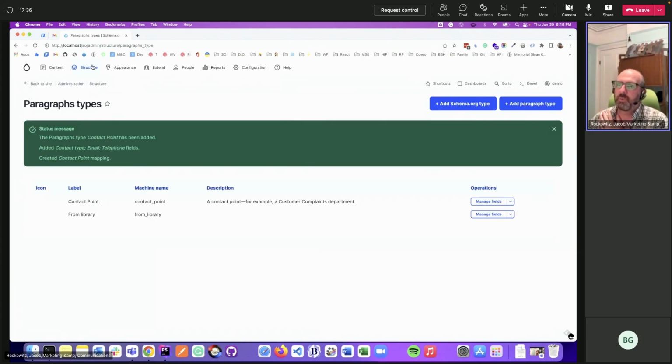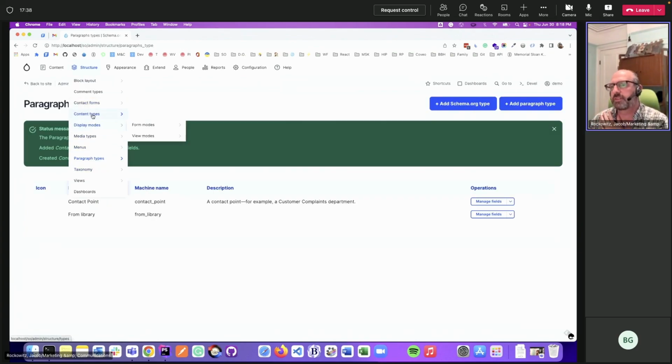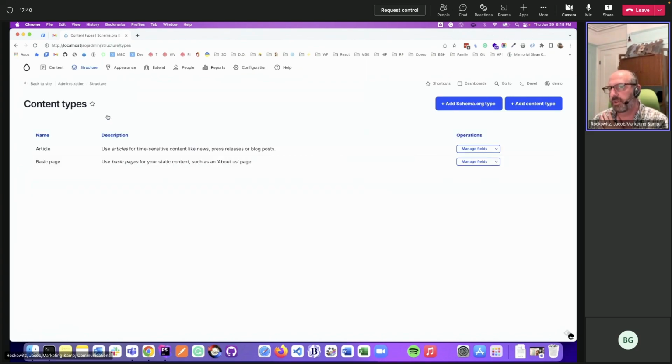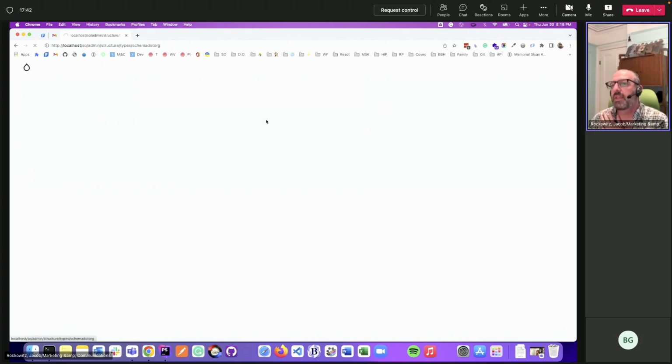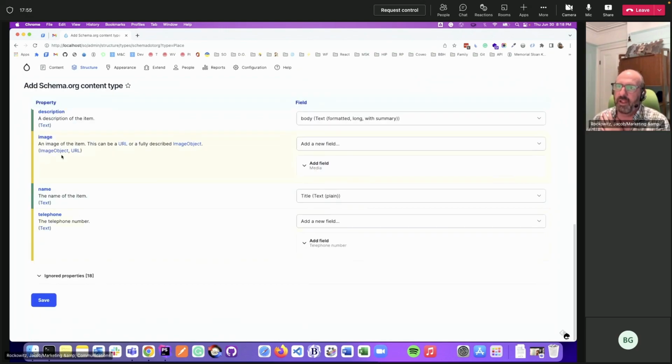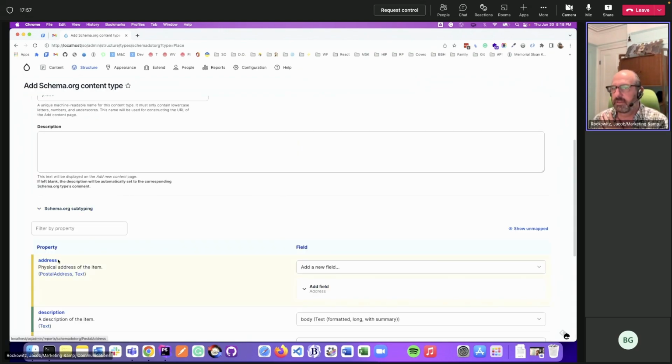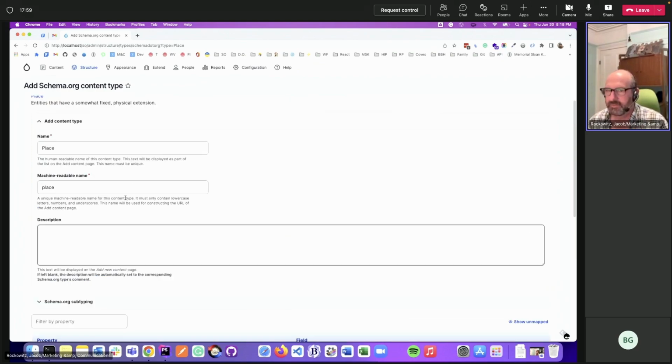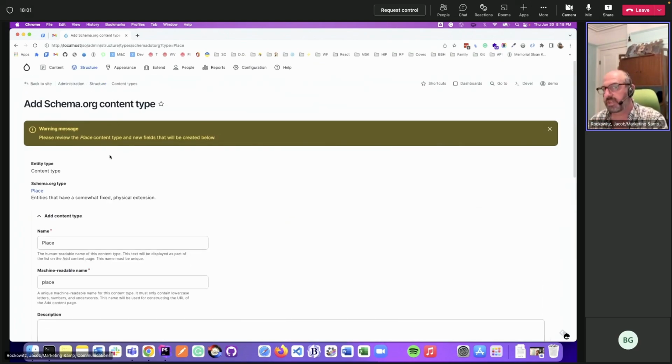Okay, we have our contact point. Now we could start taking over content. So we have our default content types. I can go to here. This is all configurable. What I did is a quick start. And the goal here is you can go from left to right, and it'll work as you would expect. For example, you need a place for a person to live, so you have to create places first. And once again, you see a couple of highlighting of things. Let's just slow down for a second.